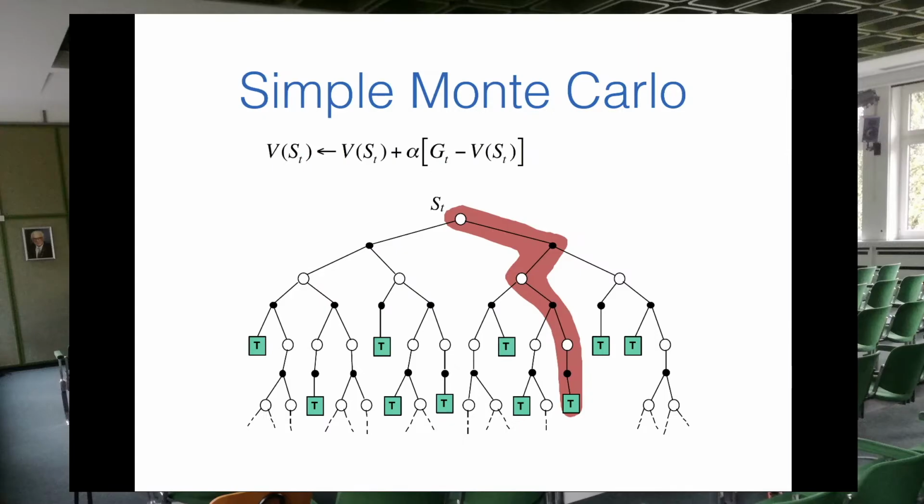If we observe what happens with Monte Carlo, in Monte Carlo we need to create an episode, a trajectory, until we have reached a terminal state. And once we have generated this episode, we go backwards calculating the return from each of the states that you have visited. And in each of these steps backwards, you keep updating the value for all of the states that you visited in each of the trajectories.